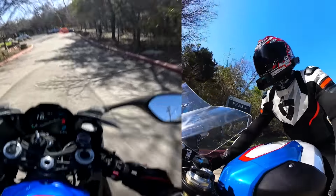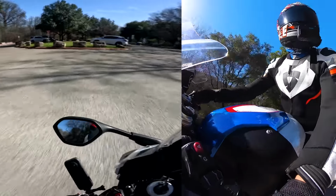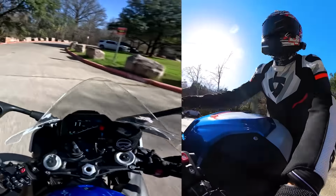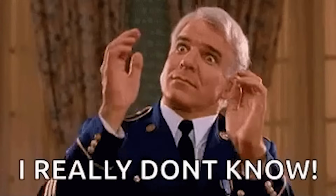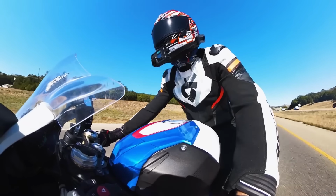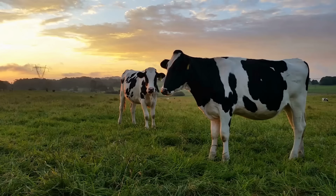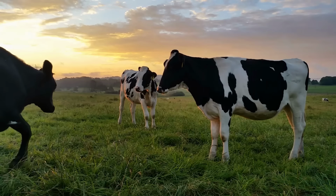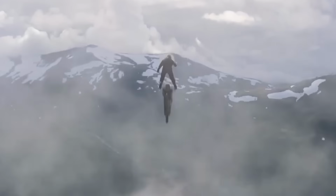One of the great phenomena of motorcycling is the way in which your body, and subsequently the motorcycle, almost always naturally follow the path of what it is you're looking at. This could easily be explained somehow, but I just don't know the reason for it. Even if you're riding on a perfectly straight road and seemingly applying no input to the handlebar, if you look over and see some cows in a field, by the time you're able to say, "Hey, look, cows," you're gonna be damn near driving off the edge of the road.